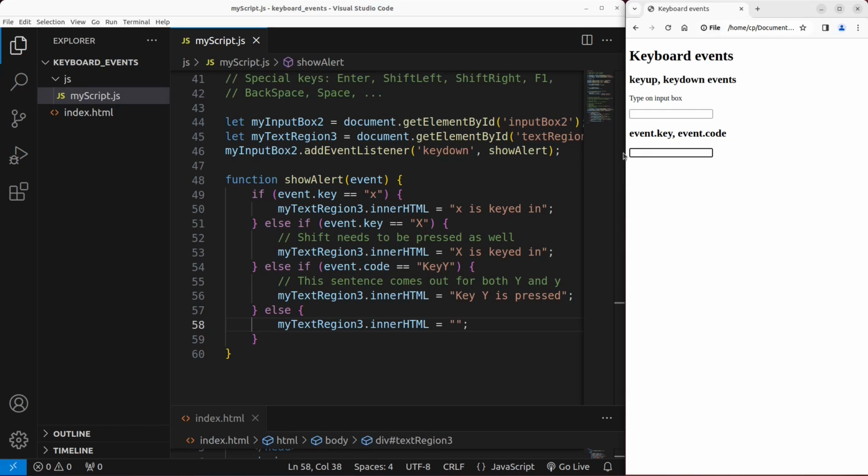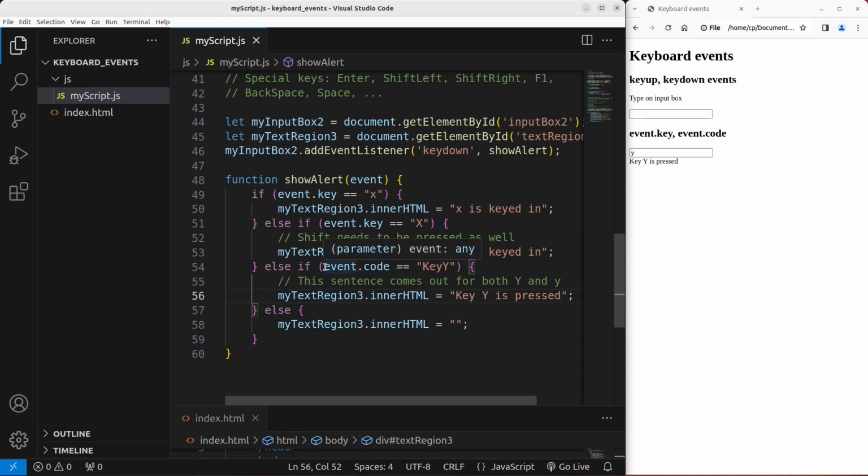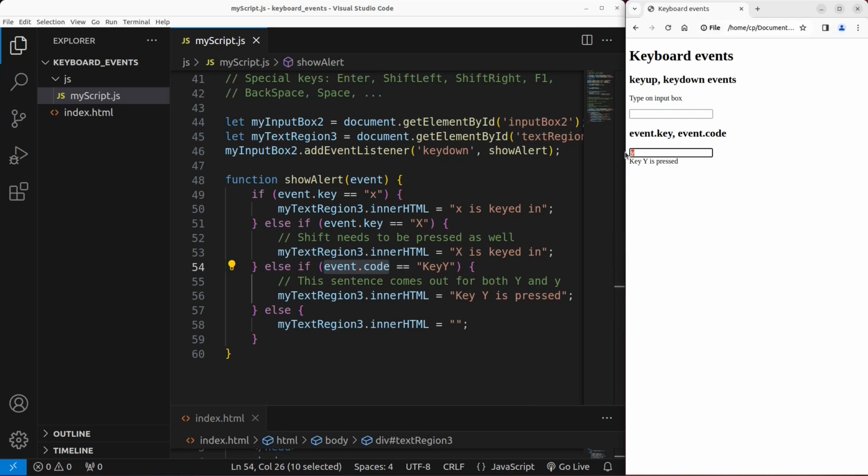Let me try the small letter first. Even though I press the small letter, you can see that key Y is pressed. That means I can distinguish the event.code of that key. Even though I don't use the shift key to make it a capital letter, the event.code property is able to distinguish it. Now I press the shift key together with the Y key on the keyboard.